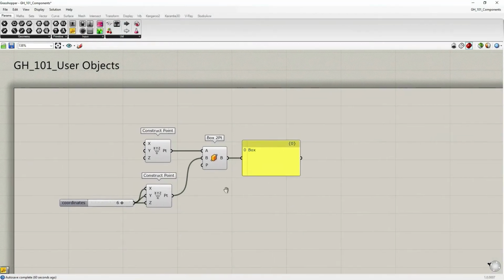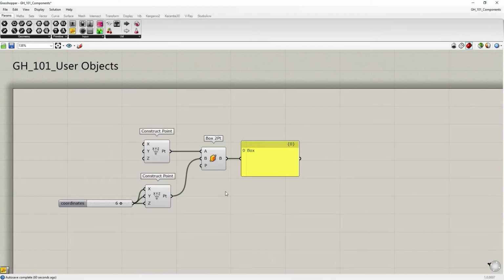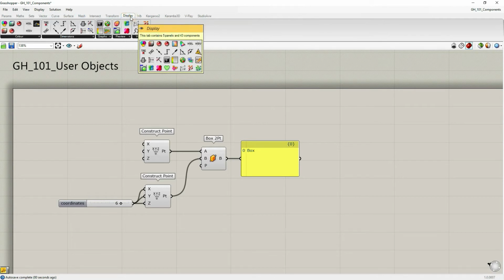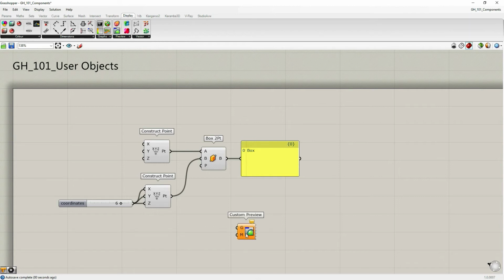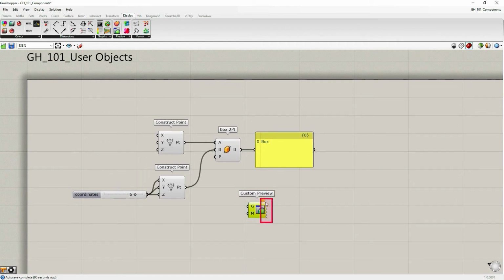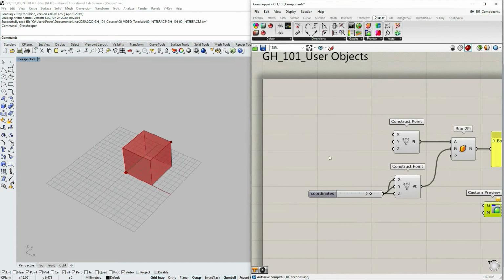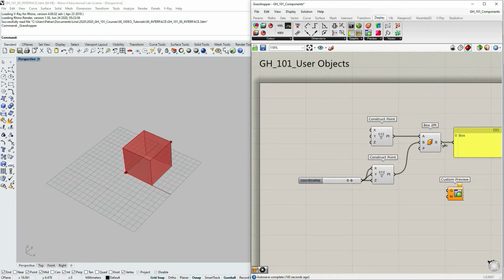There are some components that do not output data. So they perform a certain action, but they stop data flow in a sense. Let's have a look at some of those. If you go to display in the component palettes under preview, let's select custom preview. So this component has a jagged edge showing that it's cut off. There's no flow going out there. But this component still performs an action and it renders a preview.